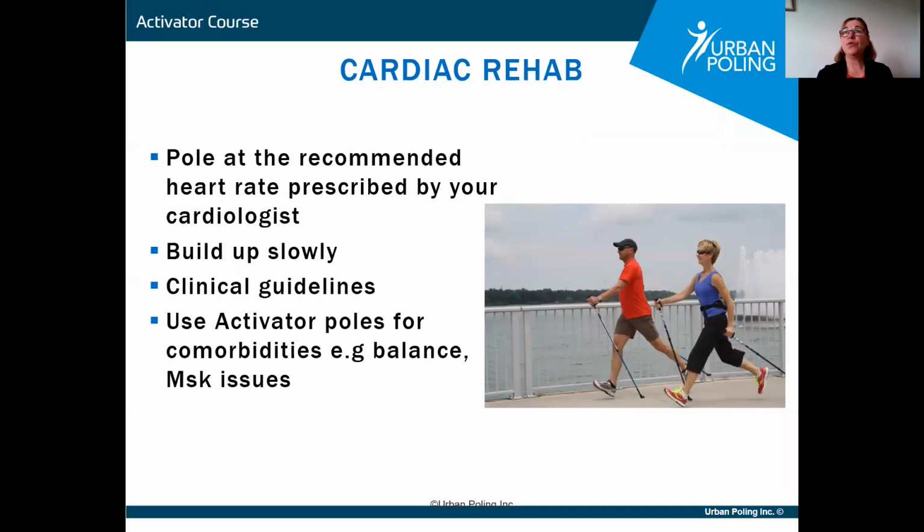Cardiac rehab: it depends on comorbidities, and it also very much depends on what their precautions are and what they have been prescribed by their cardiologist. So it's very important to remember that you're increasing the cardiovascular workout when you are poling, and so you need to start low and build up slowly. You may need a heart rate monitor just to get an idea of where they're at with their cardiovascular load. Follow your clinical guidelines.